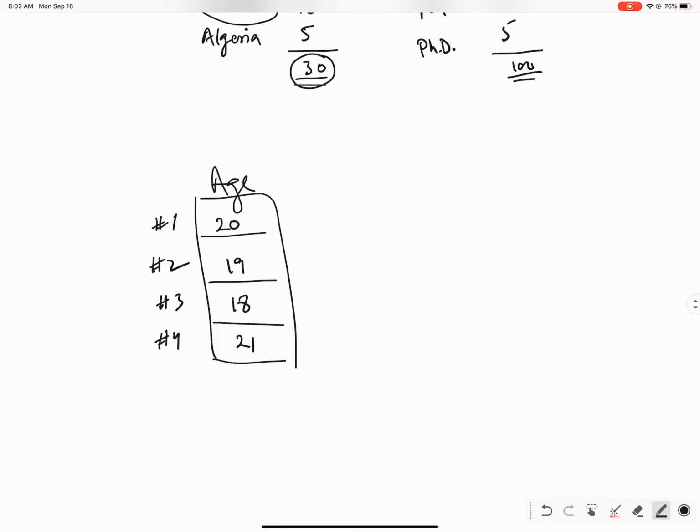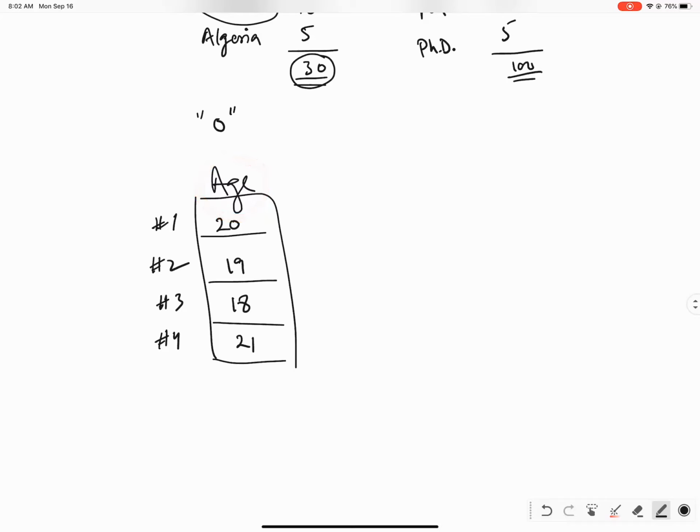But is this variable interval or ratio? How do we determine that? Well, we have to think about the value 0 as it applies to this column. Now clearly we will never have an actual person in our sample who's 0 years old. Somebody who's 0 years old does not exist, right? So 0 here is a hypothetical value. But let's assume that a value of 0 were possible for this variable. What does this value of 0 represent? A value of 0 for age means the absence of age, the attribute that we are trying to measure.